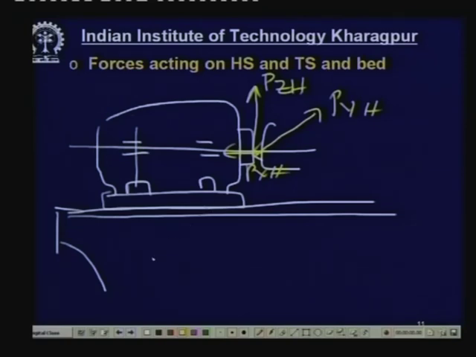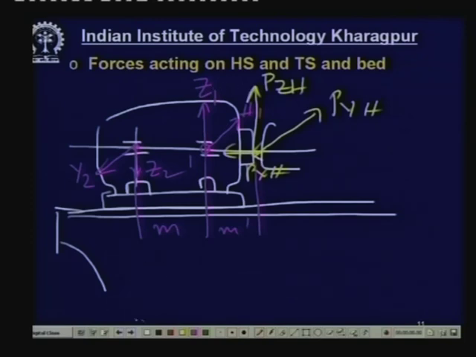What are the forces acting on this headstock body? Now, these forces will be transmitted to the spindle. Now, the spindle will be loaded and, from the spindle, the force will be transmitted to the body through the housing. Now, what will the distribution be? Distribution will be one force here, say Z1, Y1, and at this point, this will be Z2 and Y2. These are the forces acting. Now, suppose this distance is M and this distance is M prime.